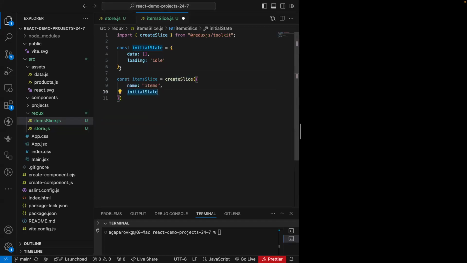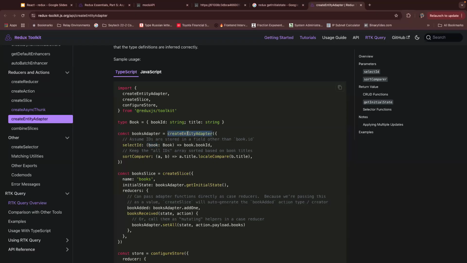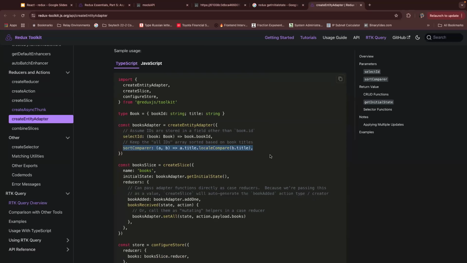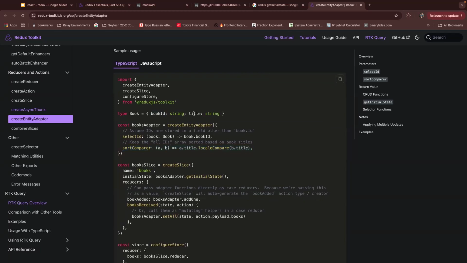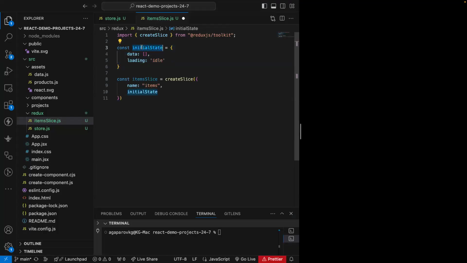It's very confusing. Instead of this, I think it's just creating this object with the help of createEntityAdapter, which accepts an object with some selector functions, like keeping the allIds array sorted based on book titles. Oh yeah, that's fine. We'll take a look into that later. But let's just assume that we have this right here.